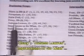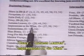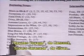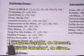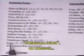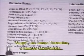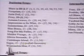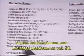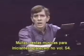Doxy, Autumn Leaves, Impressions, or So What, Summertime, Blue Bossa, Song for My Father, Maiden Voyage by Herbie Hancock, Silver Serenade by Horace Silver, Cantaloupe Island by Herbie Hancock, Sugar by Stanley Turrentine, the famous jazz saxophonist, and Watermelon Man by Herbie Hancock. A lot of these songs right here, the beginning songs, are on the volume 54 Maiden Voyage play-along.